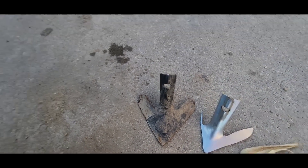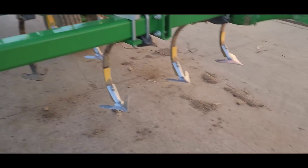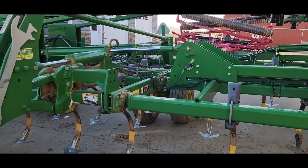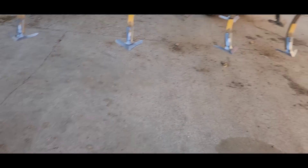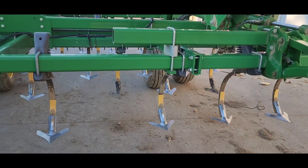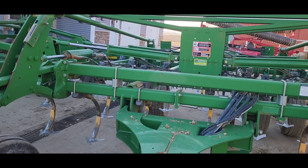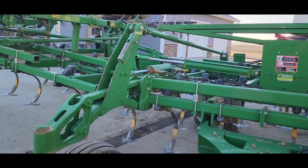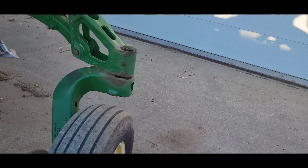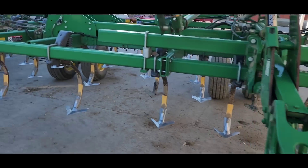We got most of the life out of that one. We're checking tires - that one's good, that one up there is flat, this one's just a little low. We got to check the pressures in the book. Brock's here helping. There's one on the packer that's low too. I changed a few shovels - wasn't as many as I thought. I threw a few in the tractor in case we need to change some later, and I think we're pretty good to go. There's not a lot of grease fittings on this - just these pivots, wheel bearings, and casters is about it.